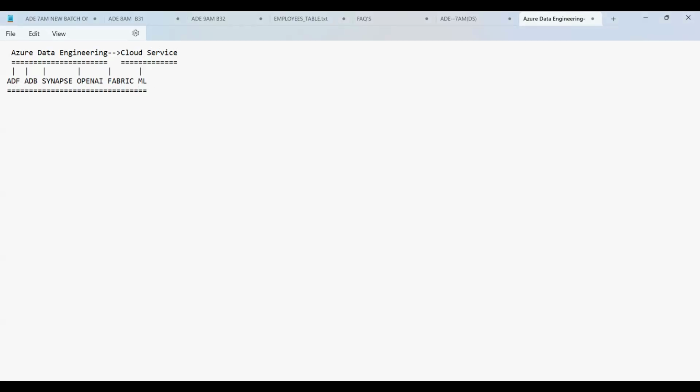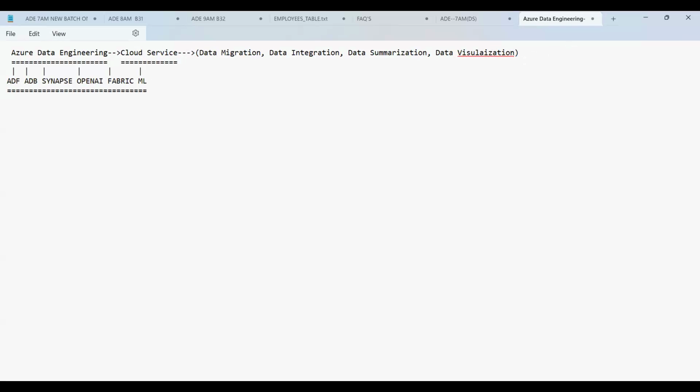Using this bunch of cloud services, what jobs can we do? We can perform the following: data migration, data integration, data summarization, and data visualization.